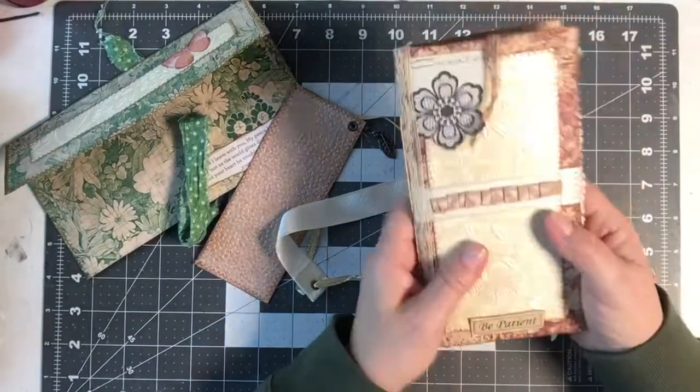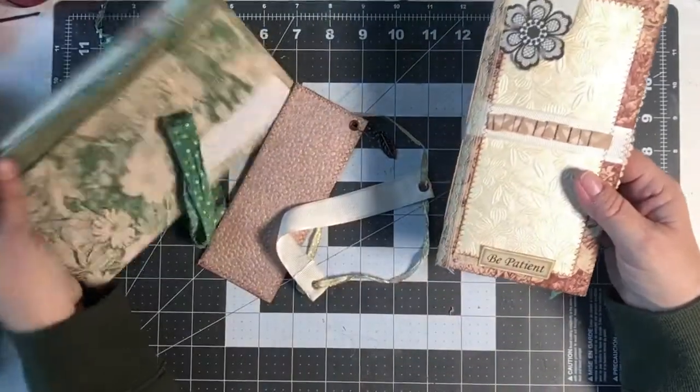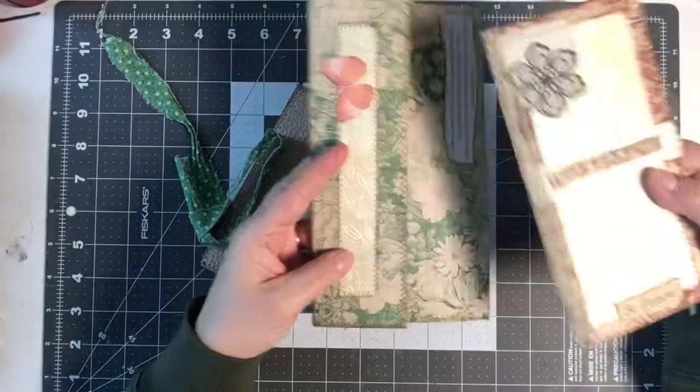And that's the end of my little notebook journal that fits into its beautiful envelope.